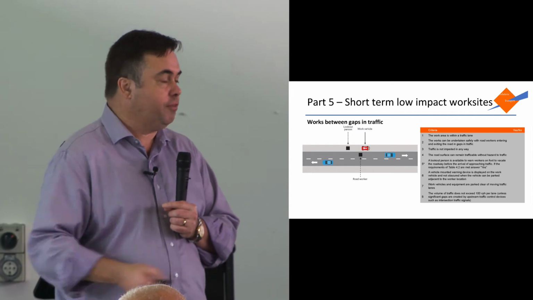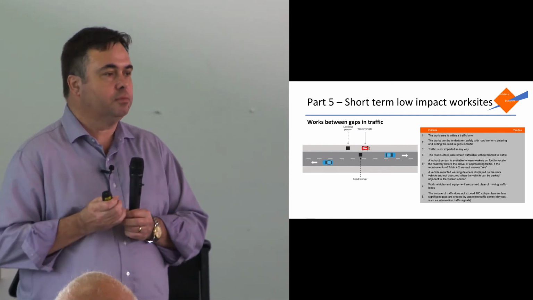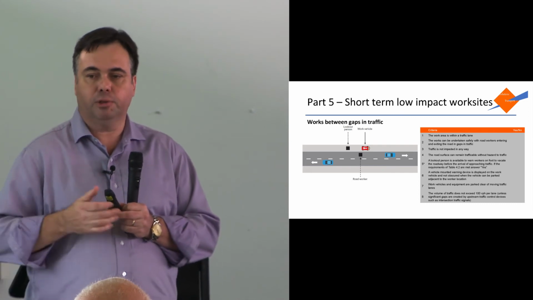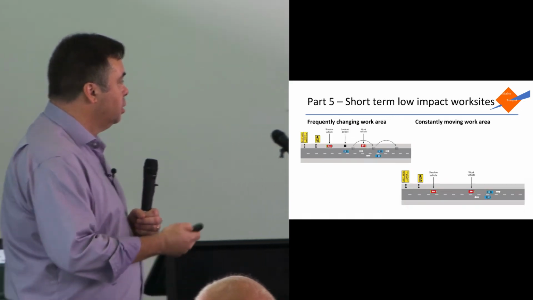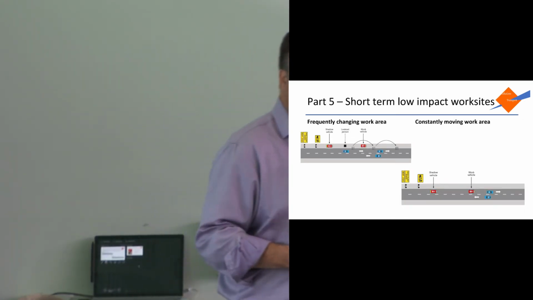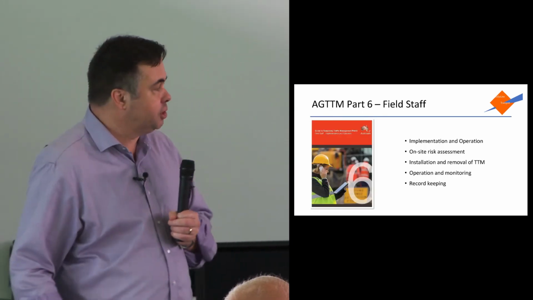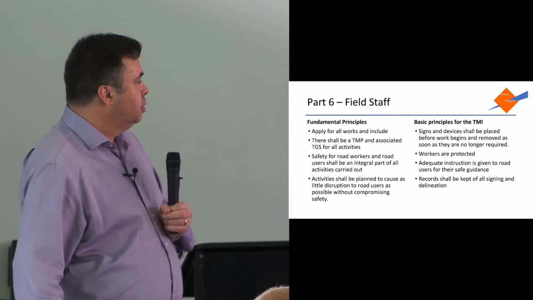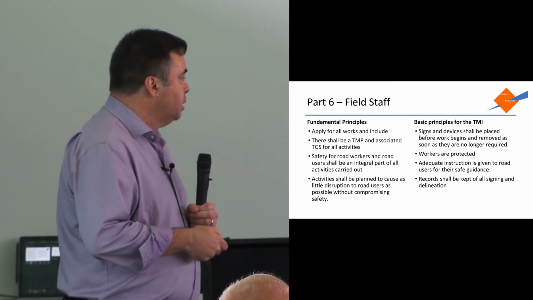I waited for gaps in traffic. My work partner was standing there and they were looking out and would scream at me if a vehicle started approaching faster than we might have expected. So, similar diagrams for all, but that same process follows for all the short-term low-impact clauses. The guide for field staff has some fundamental principles that they need to comply with.